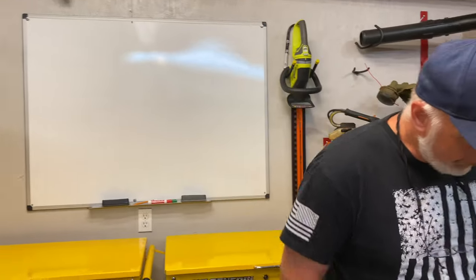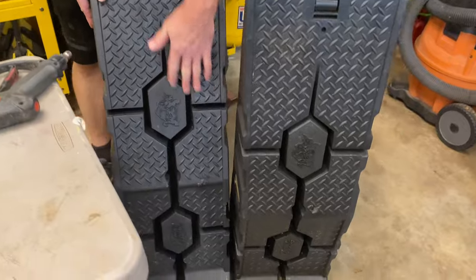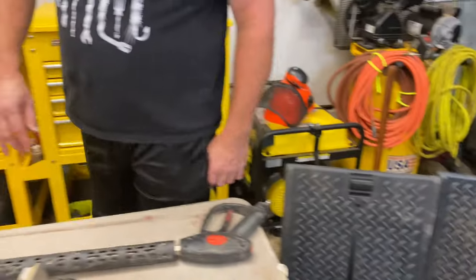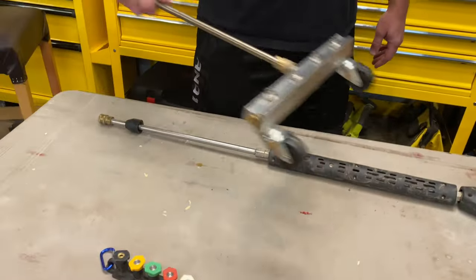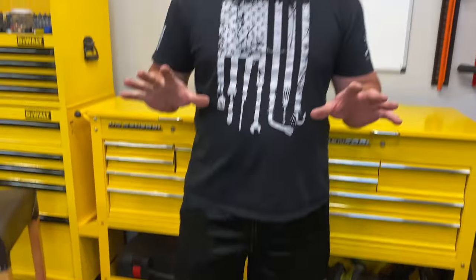All you gotta do is get the front wheels up off the ground a little bit. You don't even have to pull all the way up on the ramp. You just pull up here till the tires get you off the ground just a little bit, and then you can get this thing all the way under the mower deck and it will clean that sucker off. I think it probably does a better job than even if you were scraping it, okay?